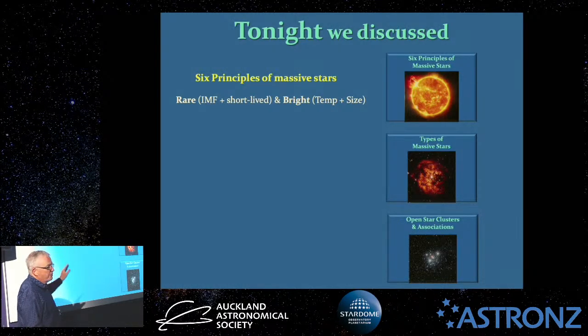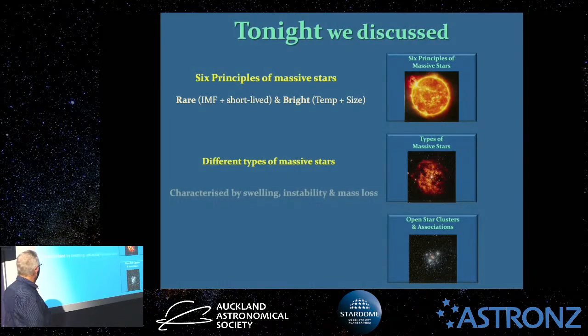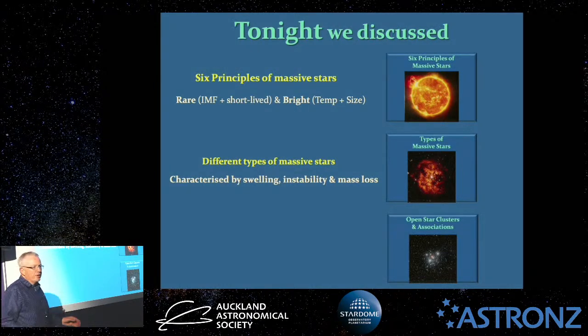They're very bright. Why? Because they're hot and they're very large. And those are the 2 factors, your temperature and your size, that dictate your luminosity or your brightness. There are different types of massive stars, and really the bottom line is they're characterized by swelling and instability associated with mass loss. Why? They're big, so they're hot, with huge temperatures in the middle, you've got convection and then radiation going on, so this low surface gravity, a lot of fierce stellar winds, they're losing mass, and the relatively small ones that are reasonably stable continue to swell. So those are your 2 main factors that are driving their evolution.